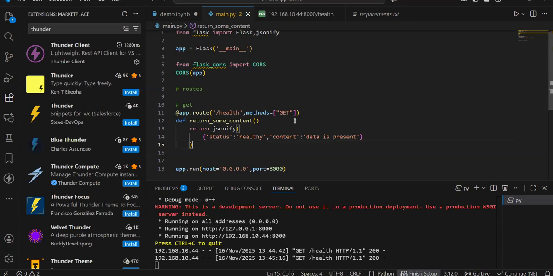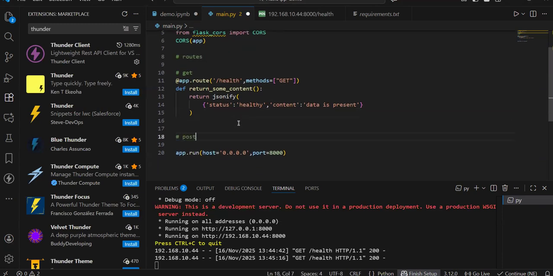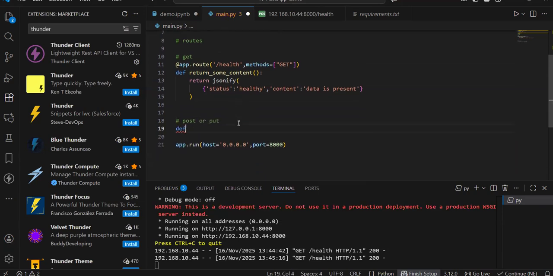Now let's see how to post or put some content into the backend server. In order to post content into the backend server, let's create a route with the name save_data, forward slash, on the current server.